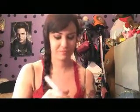And now I'm going to use my blush. So I'm going to start at the apples of my cheeks and blend towards my hairline. And I just kind of do that quickly because the focus was really on the bronze eyes.